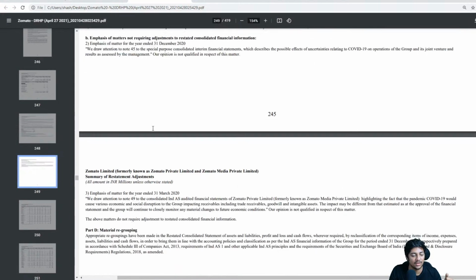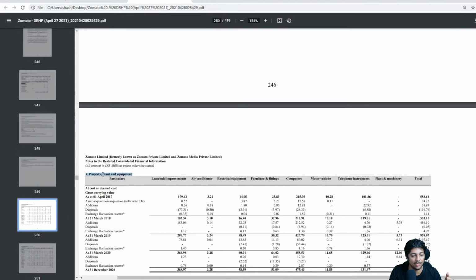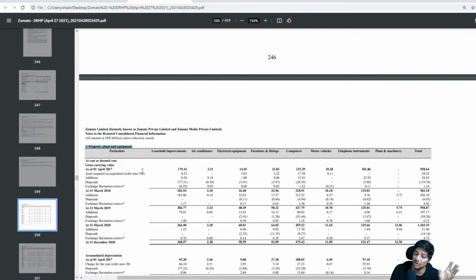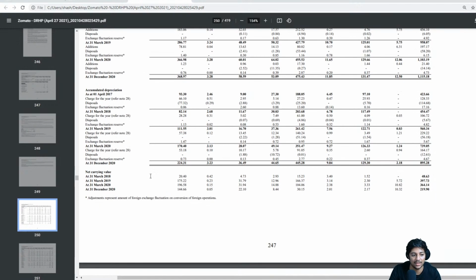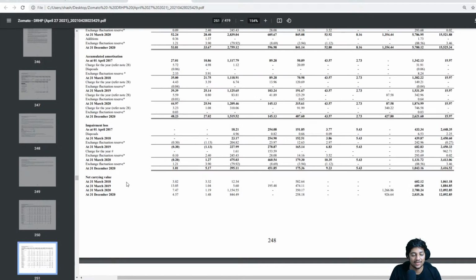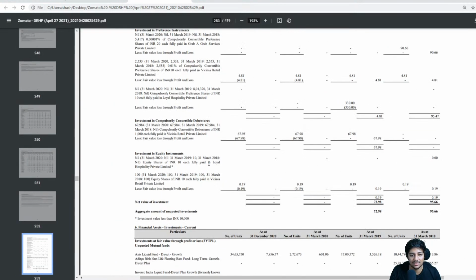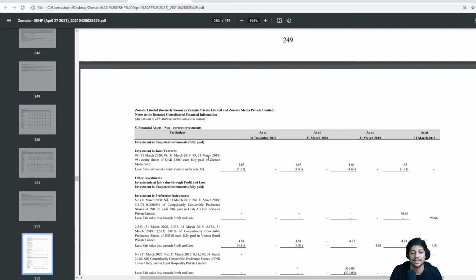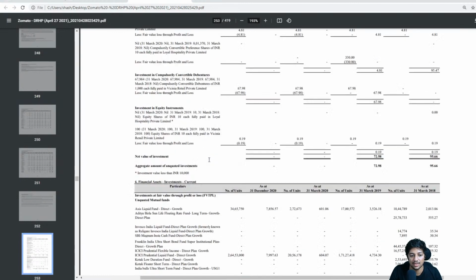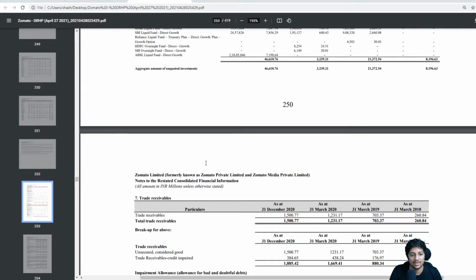This is notes. Okay, so basically this is 3, property and plant management that was there in your balance sheet. How does its breakup look? You go down, intangible assets and goodwill. How does its breakup look? Right, and you come here, which is financial assets. Look at this. Oh my God. Look at the number of details. This is all their funding detail of the past. Who's got what? Investments. Look at all.